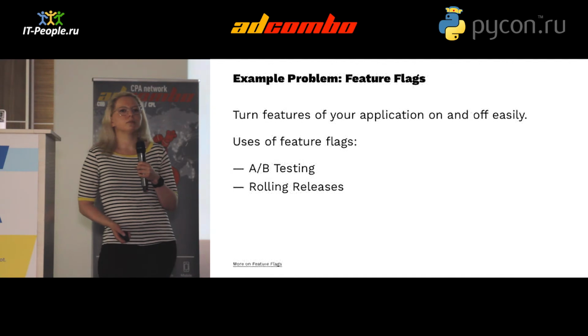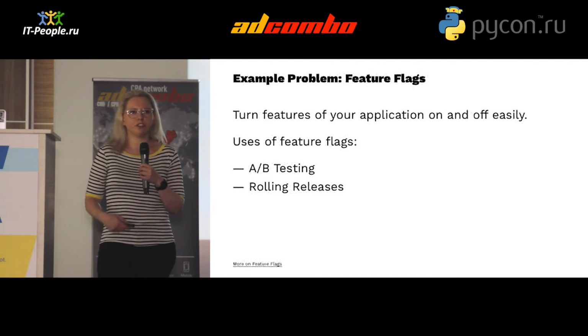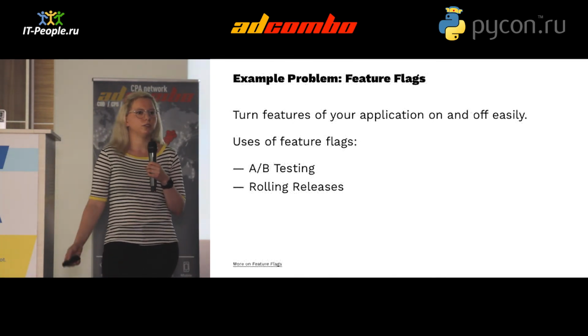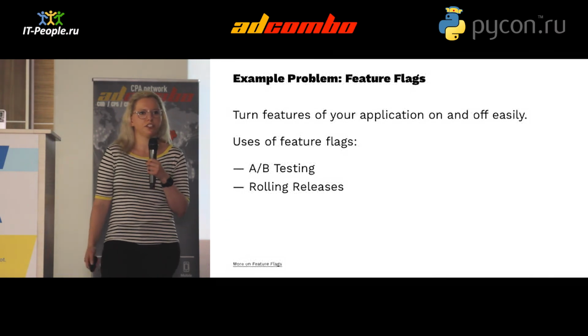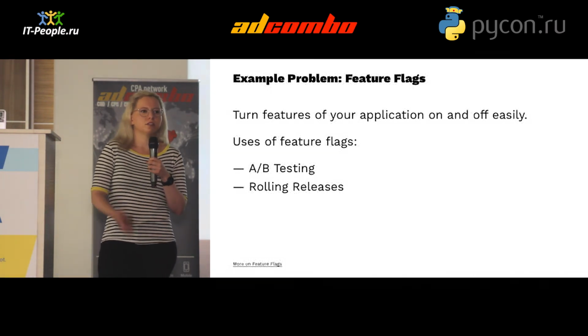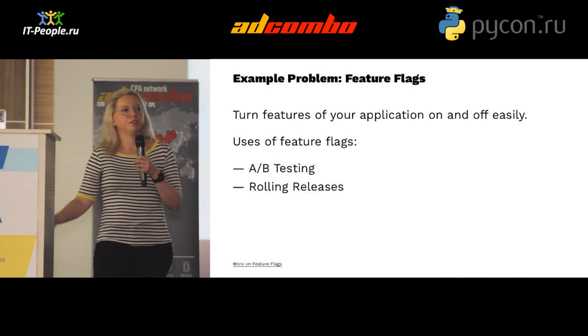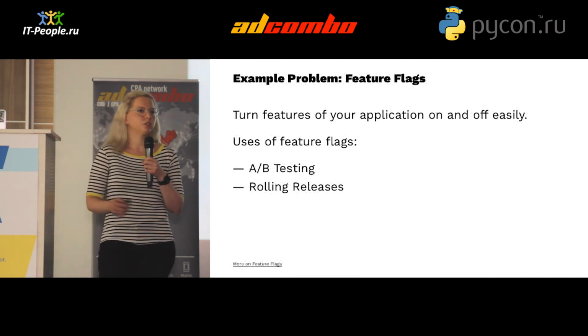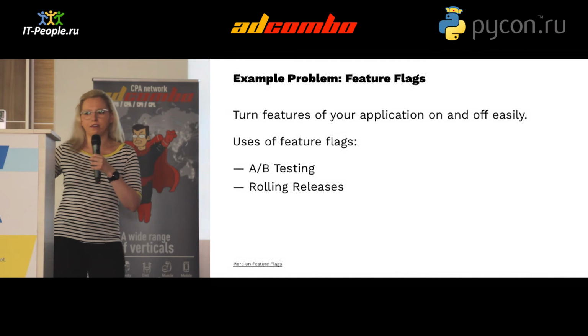Alternatively, you can also use them to kind of slowly roll out features to new users. Let's say you don't know the performance impacts that a particular feature might have. So you start by rolling it out to 1% of your users, then 5%, and then you see things are stable, and you go ahead and fully release.